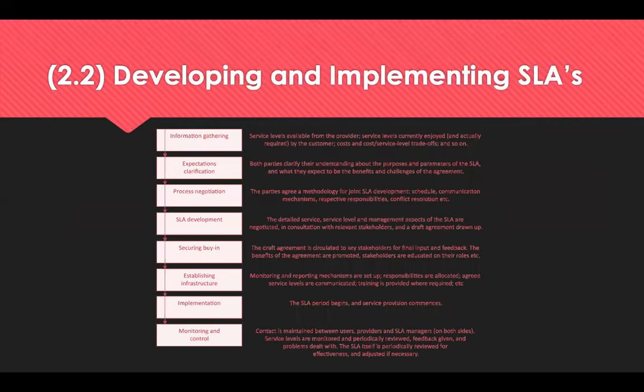Now this slide shows you the process that would be involved in producing a service level agreement. You may want to press pause so that you can read this information because it's quite small. But ideally this would take place alongside the contract negotiation and production so that all parties knew exactly what was involved before they signed the contract. But from a time perspective, this isn't always possible. And in these cases, the broader picture will form part of the contract negotiation, and the detail of it will need to be worked through later.